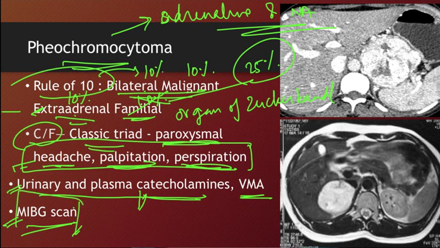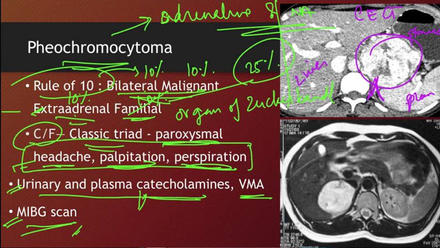Now, what is the imaging appearance or the CT appearance of pheochromocytoma? So, this particular image here is again a CECT axial section. What we are seeing here is that this is the liver, this is the spleen, and this is the stomach, which is grey because of fluid. What we are seeing here is that there is a very bright round lesion which is located here, where we would expect a normal adrenal gland which will look something like this to be sitting here.